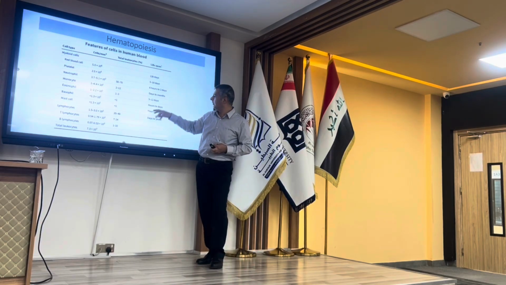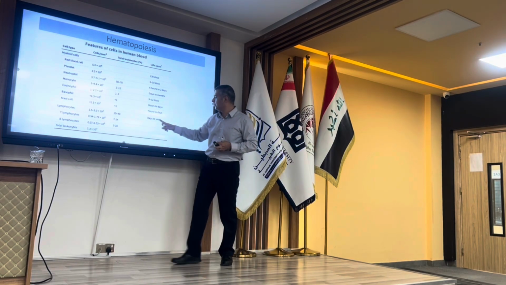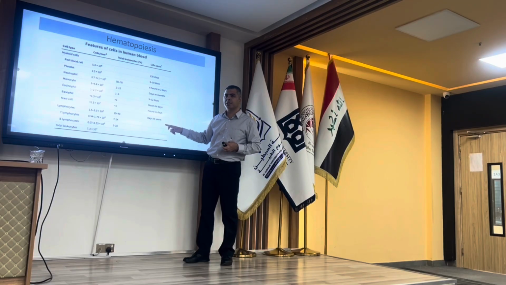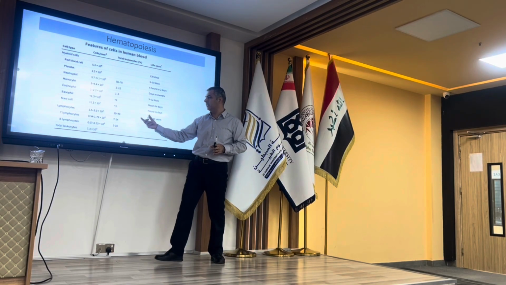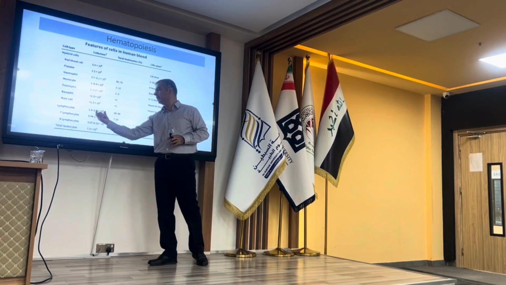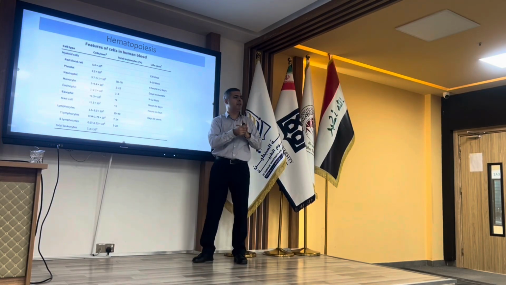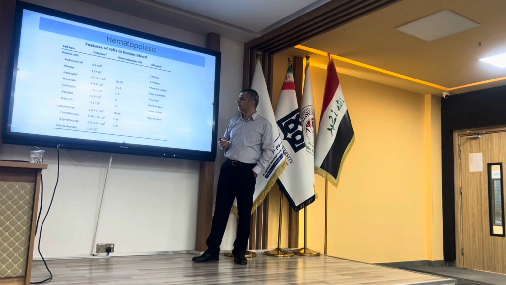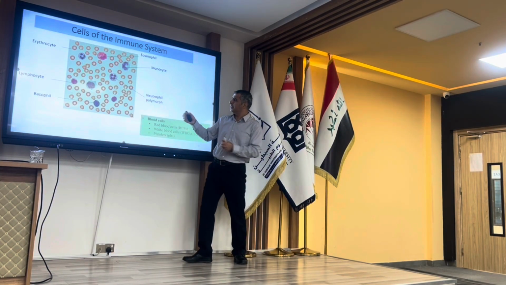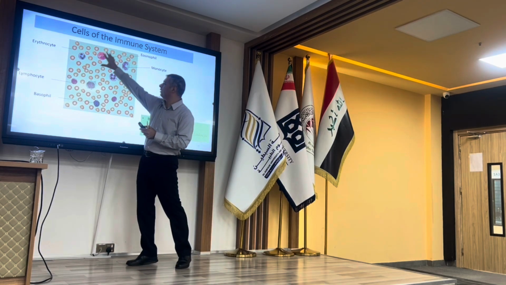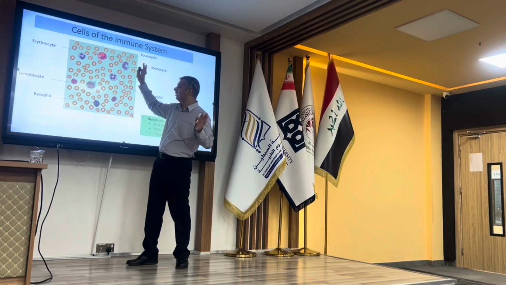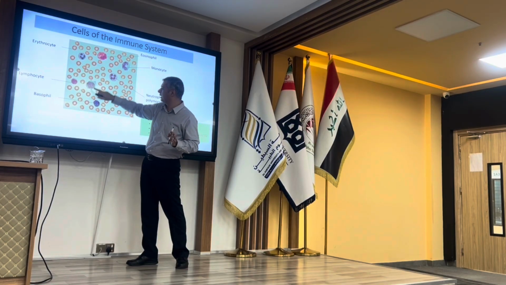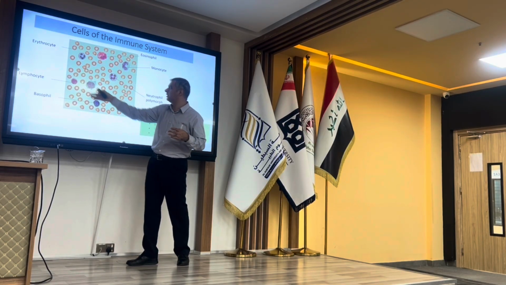And memory cells, lymphocytes. It's important to know that B lymphocytes and T lymphocytes, as well as NK cells, are counted here. This percentage or number includes T lymphocytes, B lymphocytes, and NK cells. From the previous image, this percentage comes from the morphology, the phenotype of the cells. You are not going to memorize them, but their appearance is totally different.